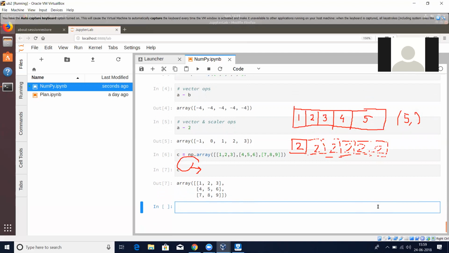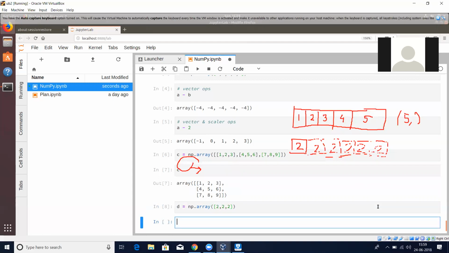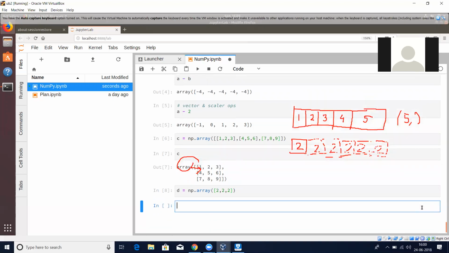This is your C, and this is your D. So you have C and you have D here.